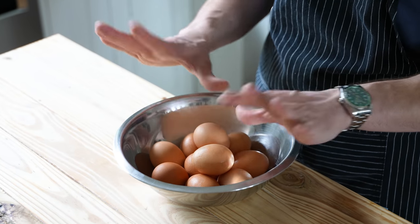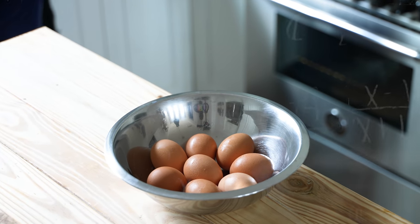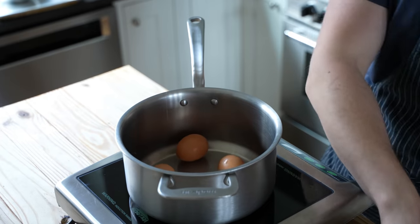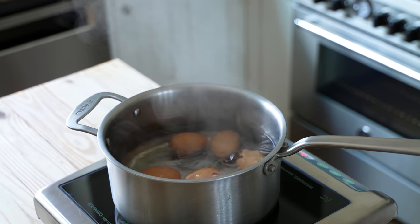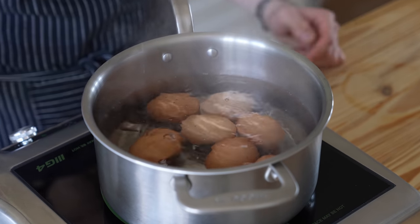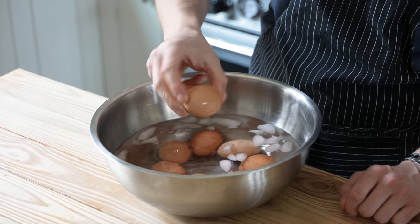So with 10 eggs — of those 10 you're going to remove two which we'll need for later — so we're actually only boiling eight of them. We're already doing a mathematical equation here. Lower your eight eggs into a pot of boiling water. I actually started these at cold and found them to get cooked too much for my liking, so definitely start in boiling water instead. As soon as they're in the water, let those cook for four minutes and 30 seconds exactly, then immediately plunge them into ice water and let them cool for at least 10 to 15 minutes.